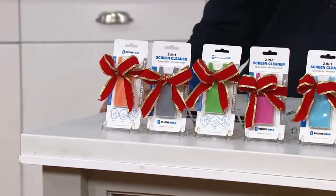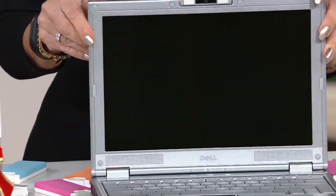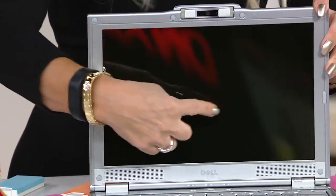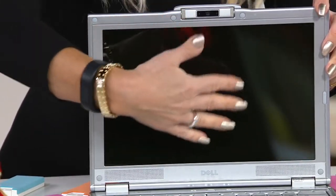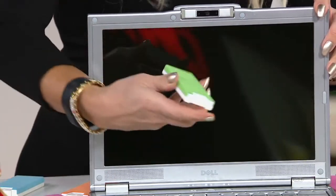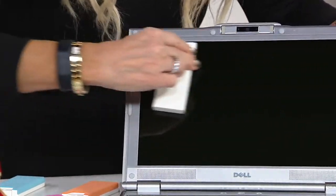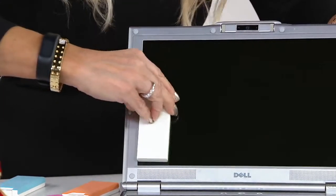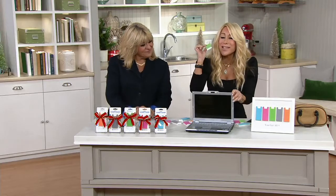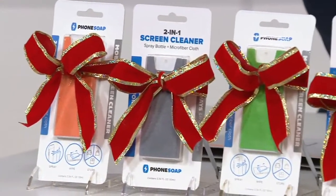Computer screens too — now the computer screens are touch-capable, and this needs done on them too. I just wiped this computer screen — look at that. Because we're always touching them. The whole screen can get crunchy! All you'd have to do is one spritz and then just wipe. It's actually fun to do. Because it's lightweight and does 100 sprays each, it's so convenient. Keep one at your desk, throw one in your work bag, keep one in your kitchen.